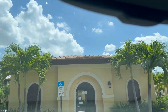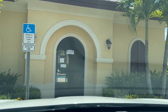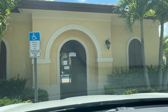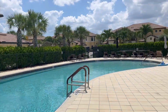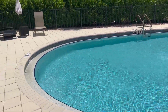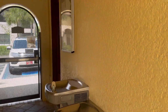I believe I'm going to get out here and show you the pool. So there is a combination that you enter so you can get through this gate. And beyond the gate is an area where you can barbecue, you can rest under an umbrella and relax, or you can get in the pool. Here's the pool. It's very clean and refreshing. I believe they heat the pool to 80 degrees, or so. I think there was only one person here when I got here. For her privacy, I didn't show her.